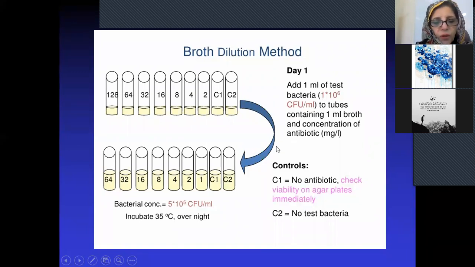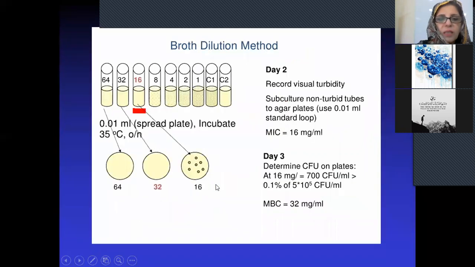After overnight incubation, we look at these tubes. If a tube shows any growth, then we will know that, for example, if it is showing growth in this tube, it means that 1 milligram per liter is not the concentration which is going to kill the bacteria. Over here, you can see that we have growth in this, in this, and in this, but this does not show any growth visibly. So visibly, we have turbidity in all of these test tubes, but these are clear. So we assume that this concentration is either bacteriostatic or bactericidal.